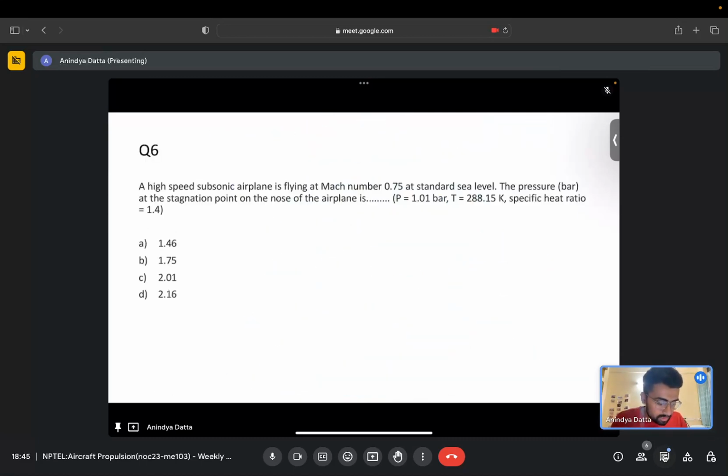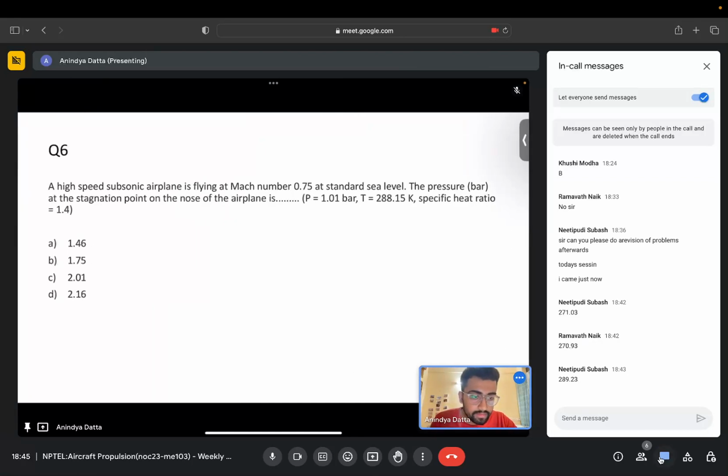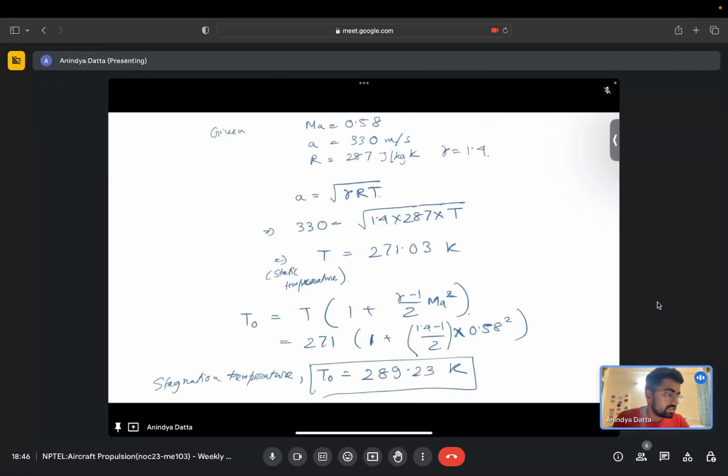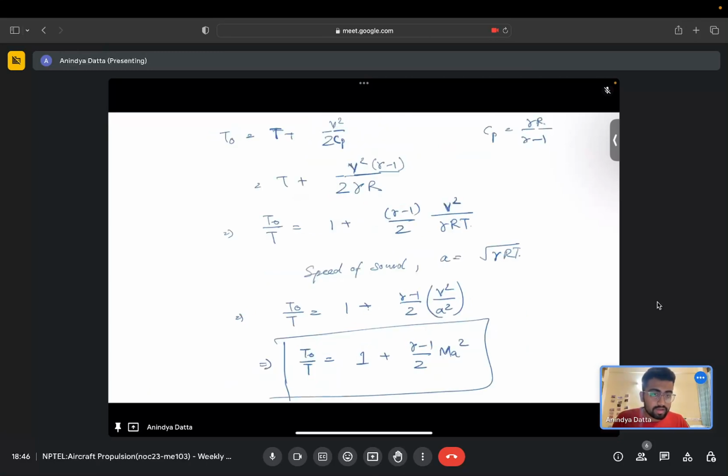Any questions? Yeah, go ahead. So it is in a subsonic flow, sir? The Mach number will be different now, like for M greater than 1, sir? Yeah, in subsonic flow the Mach number is less than 1, but the stagnation condition you can define anytime. You can define a stagnation temperature even if it's subsonic flow or supersonic flow, because you have a Mach number. So it depends on the Mach number.